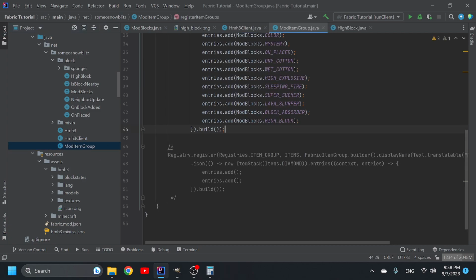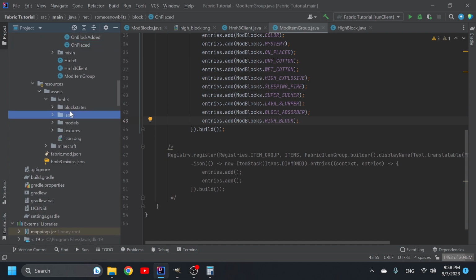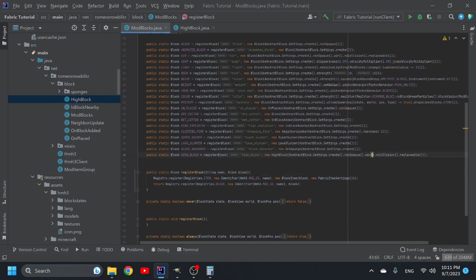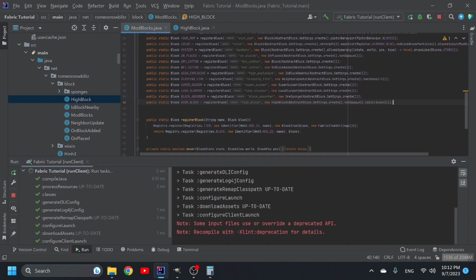Beyond that, as long as it is in your item group and you've got all your block state, lang, model, texture, then you are all good to go. For whatever reason, you cannot summon things with the .air. You can't use /fill. I'm not too sure why, but I can't do that. So if something has .air, it does not need the .replaceable either, but it does need noCollision. That way you can get inside the block, and because of the way I have the texture, it does need the notOpaque so it can be translucent or transparent. And that's perfectly fine. So now, if I was to start the world, it should now work perfectly fine.